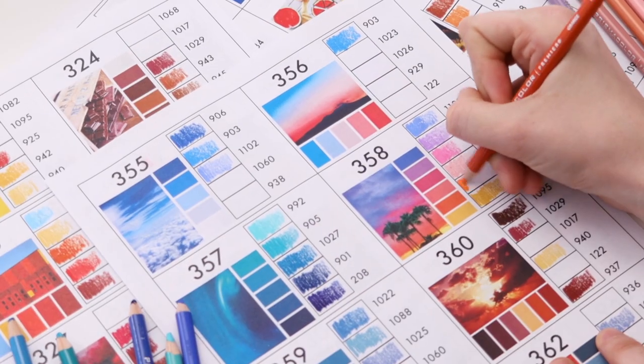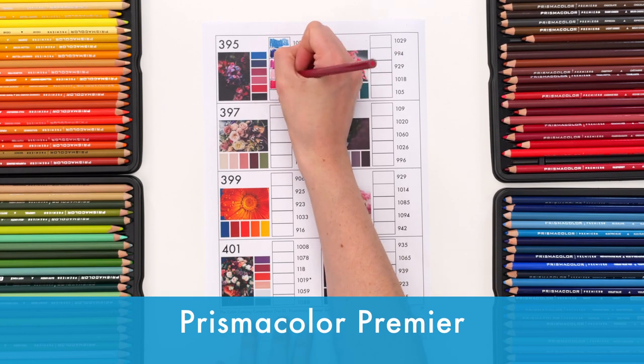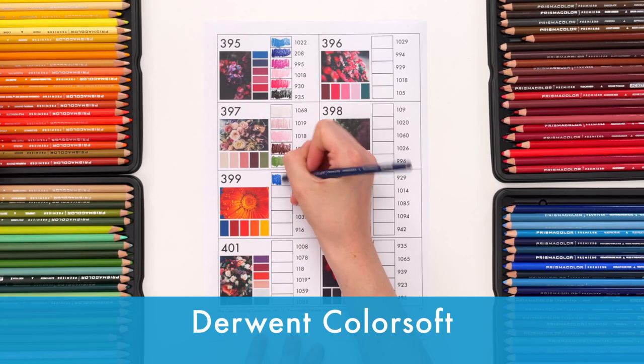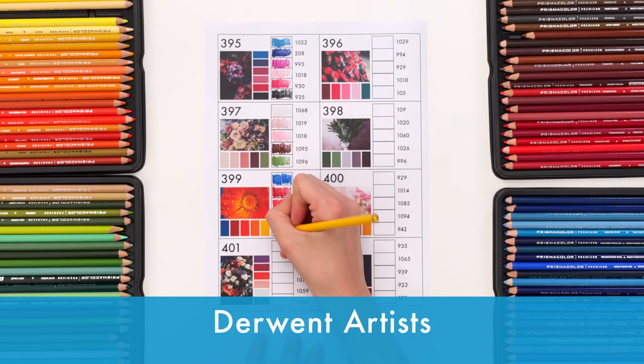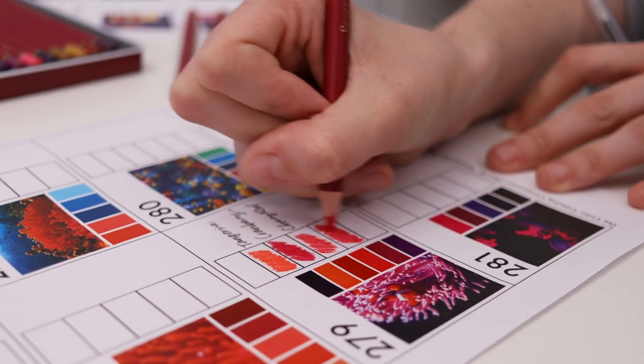If this all seems like a lot of work, I have some good news — today I'm releasing a new add-on to the Color Catalog called the Color Catalog Companion. It's a new printable guide with every color palette from the Color Catalog, where my team and I have pre-filled every pencil color for you for some of the most popular pencil brands, so you don't have to go to the effort of finding the best match. Brands include Prismacolor, Faber-Castell Polychromos, Caran d'Ache Luminance, Black Widow, Derwent Color Soft, Derwent Inktense, Derwent Artists, and markers including Copic, Ahuhu, Spectrum Noir, and Tombow Jewel Brush pen sets. There's also a blank set if your brand isn't included.